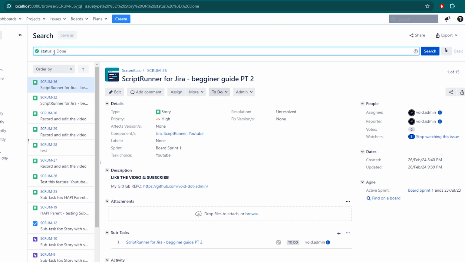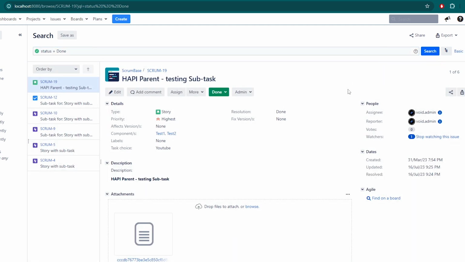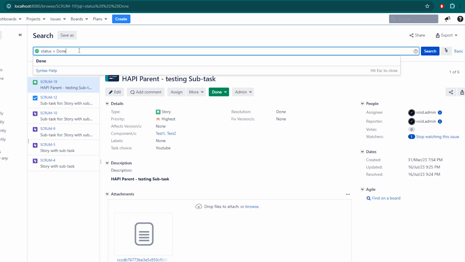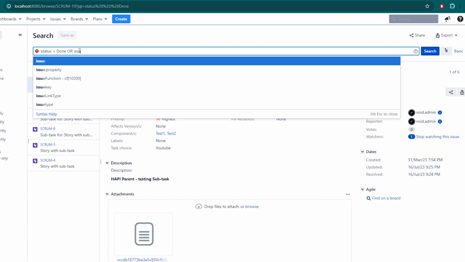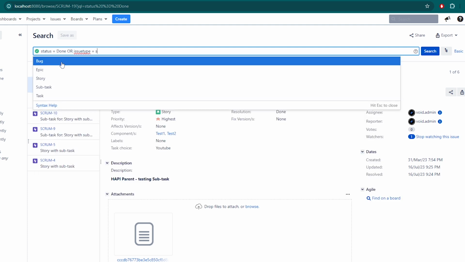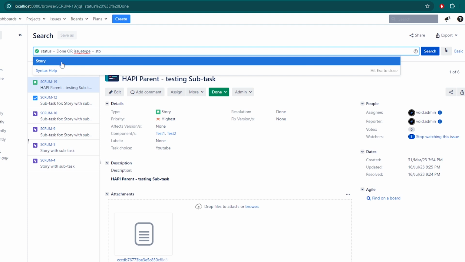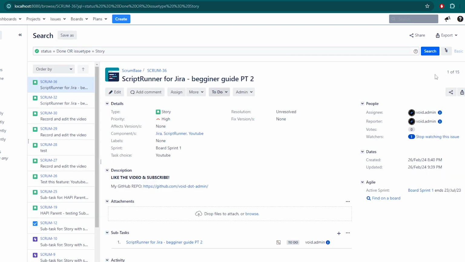Because if we delete this and search only status done, it will give us 6 results. But this also includes a story, because issue type equals story will also include that one. That's a story already, and it will be returned by this issue type story.